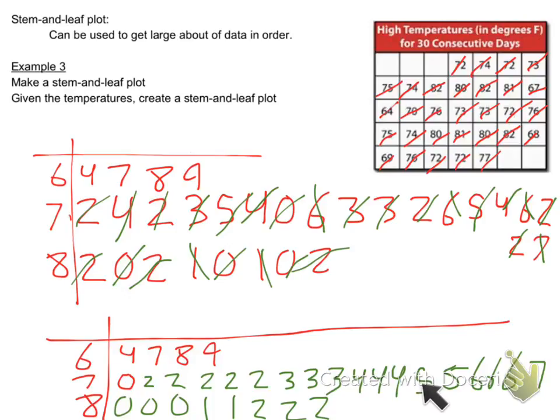Using this, I can find the mode. I can find the median really easily. I've got 3 82s. I've got 3 80s. I've got 5 72s. Guess what the mode is? 72. Guys, I can also find the median by walking my way in.